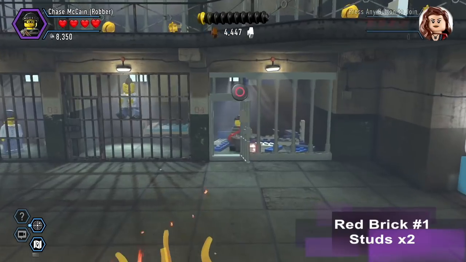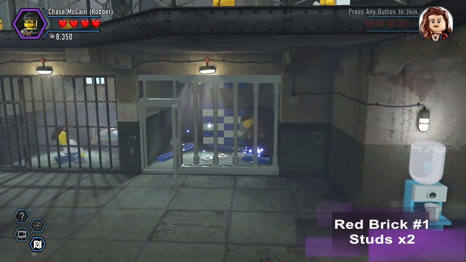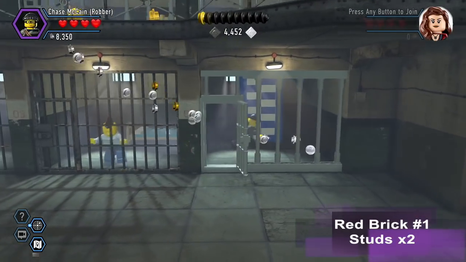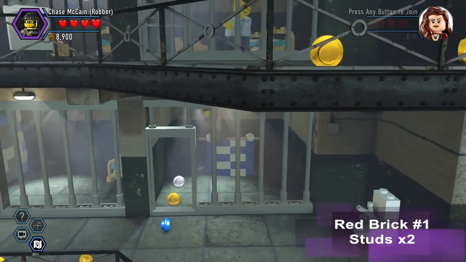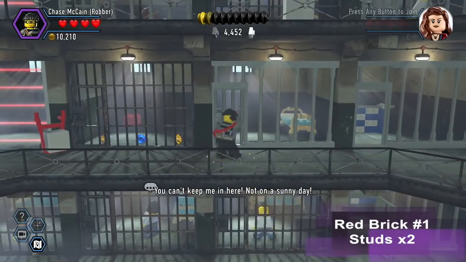We need these red bricks to 100% the game and to get some of the trophies. There's a trophy for getting 4 billion studs, so I would get those first before buying all the characters, vehicles, and gold bricks.